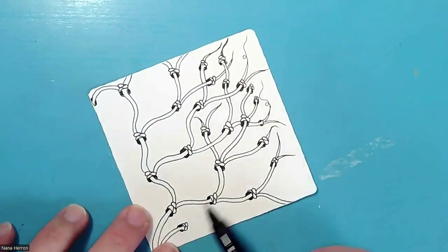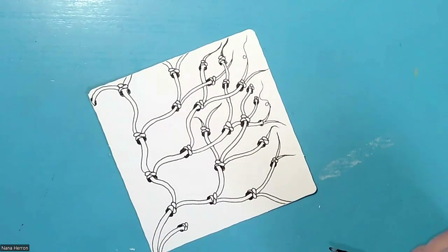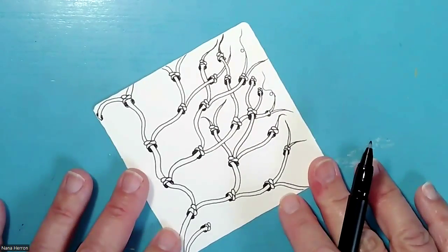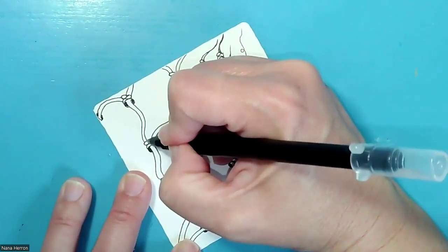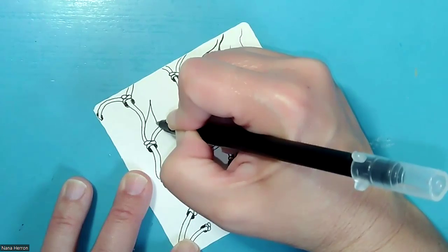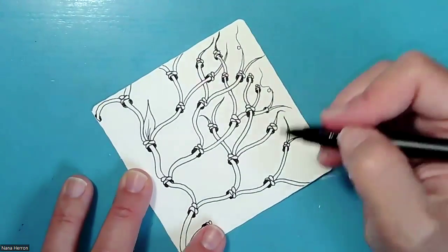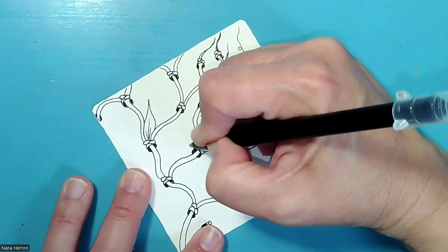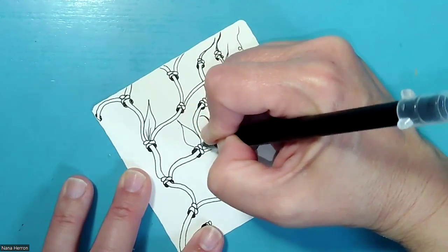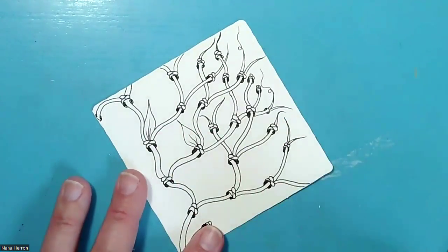All right, once we have our tendrils in, I like to add some leaves. Now, there's different styles of leaves that you could add, and I like to just do simple leaves that are just something I've drawn since I was a kid, and that's where you just tuck in a leaf shape. And I just like to put those in at the knots. This is where I'm combining a tangle with just an element of drawing.